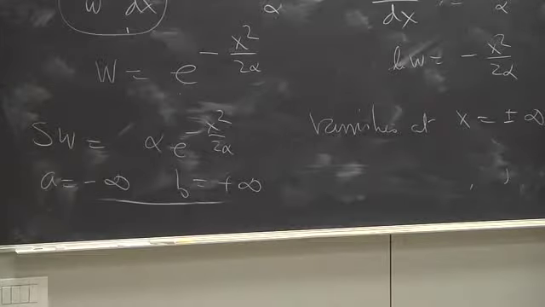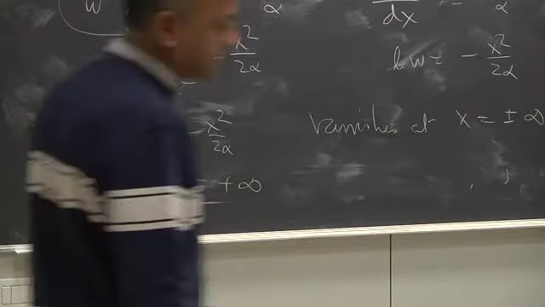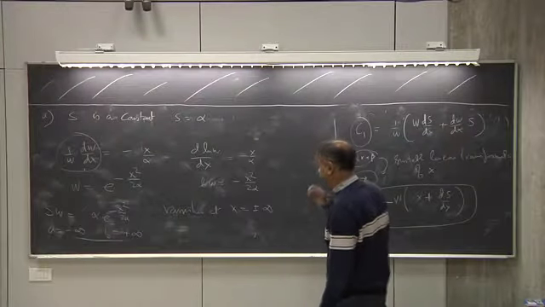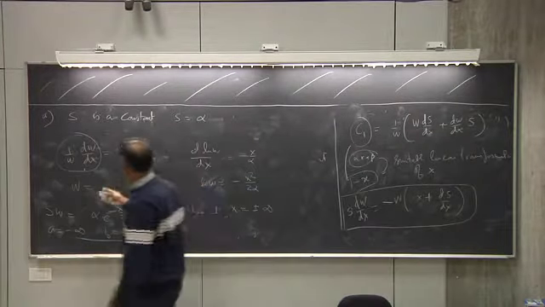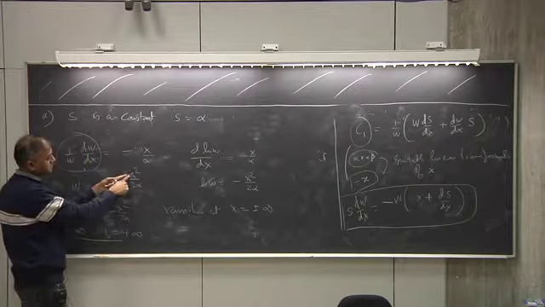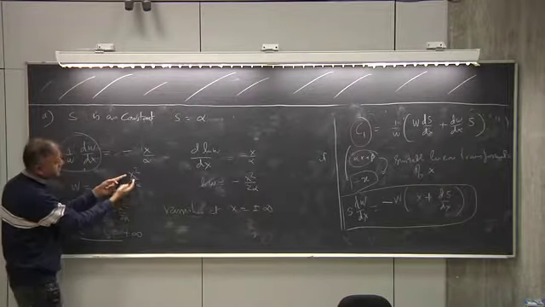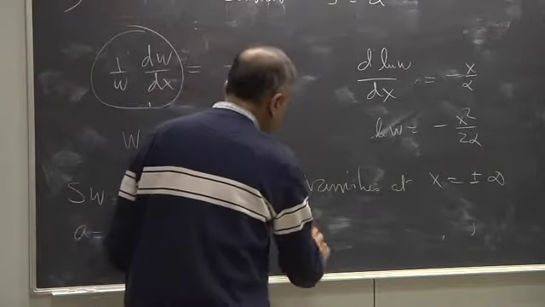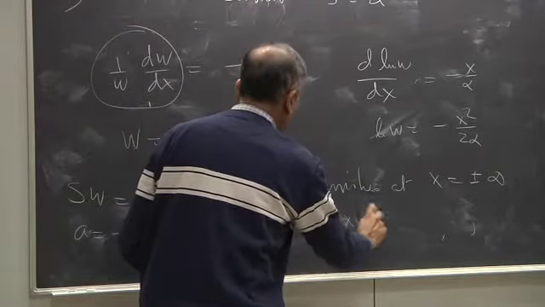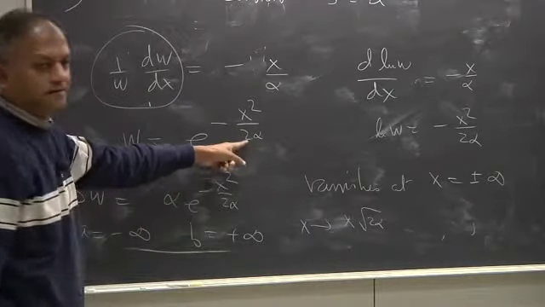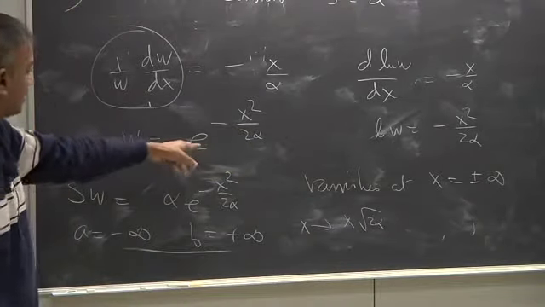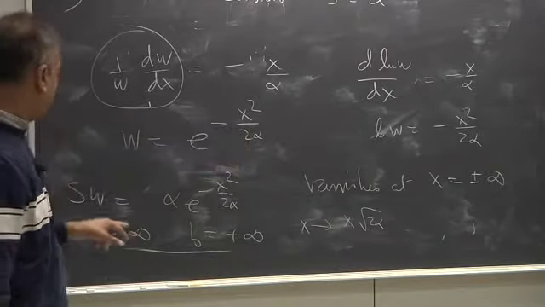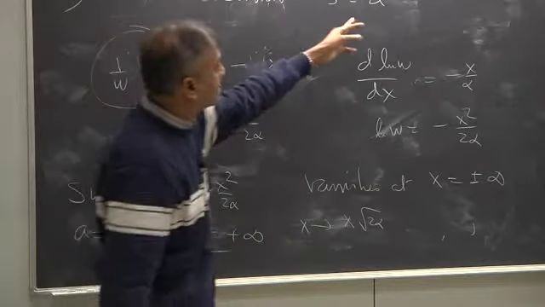Okay. Now we can further change this, make this, by changing the variable, you can absorb it inside, right? Just to simplify it, forget about alpha. x goes to x root 2 alpha, right? Then this 2 alpha can disappear, right? So you can just take w to be e to the minus x square, okay? And s, again, you see s is not important.